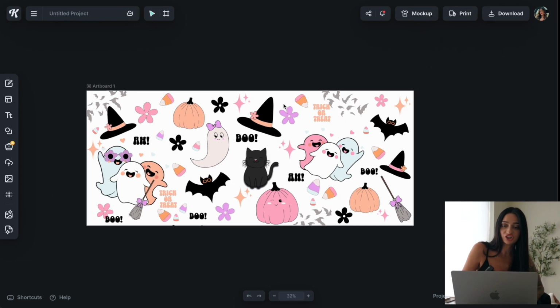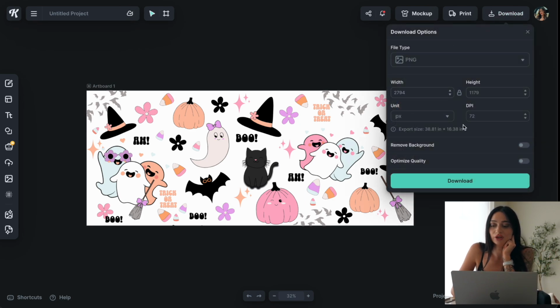But overall, it looks really good. I'm happy with it. I think it's cute. I think it will sell. So I'm just gonna export this to upload onto my product. All I'm gonna do is hit download, and anytime you're doing a download, make sure that it's a transparent background. On Kittl, it's really easy. Just hit remove background and hit download. And if you do need to change the size, it's so easy to do here.